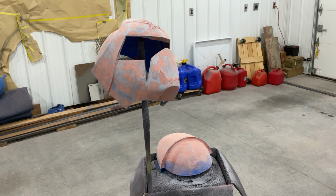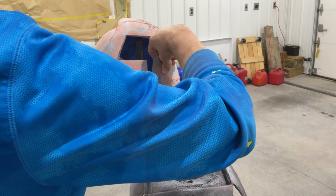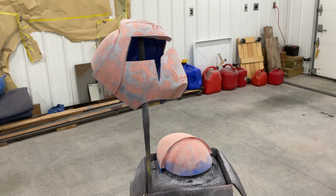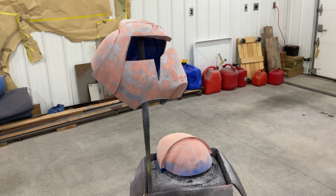Okay, I see a couple places you probably could have sanded a little better. In here looks a little funky. Yeah, it looks funky, but it's actually kind of smooth. I don't know. Looks like it got ripped up here a little bit. Something weird happened up top, but we'll get it primed and then we'll patch those. And the back's going to need another slather of spot putty. It's got a couple layer shifts in it right in here, as you can see, but we'll see. Maybe I actually did something good for once when I sanded it, but I doubt it.